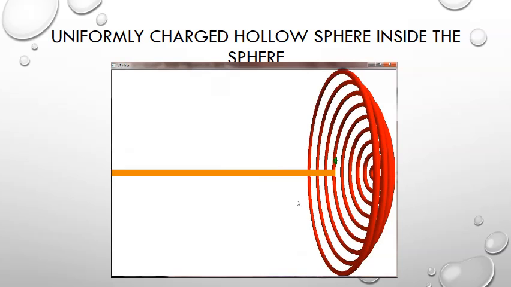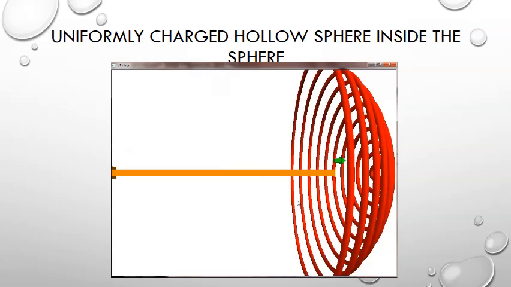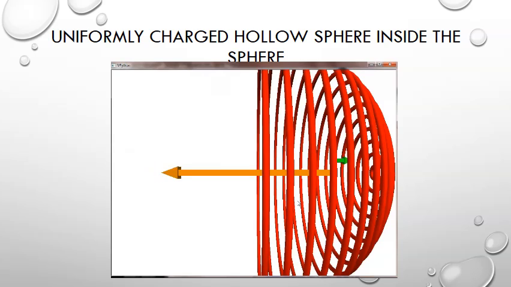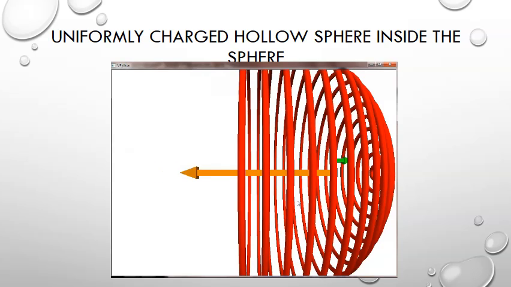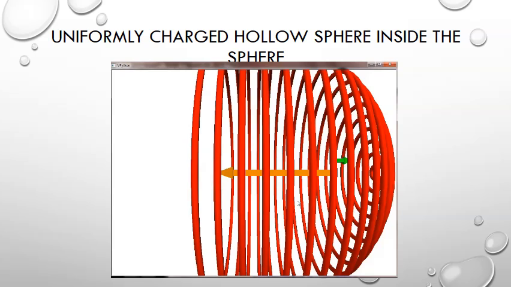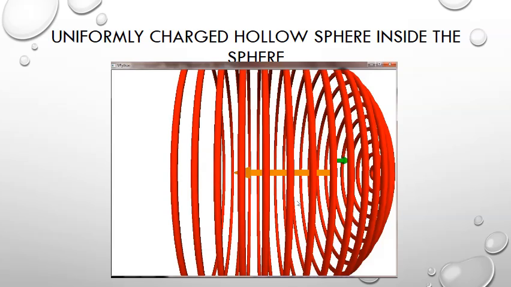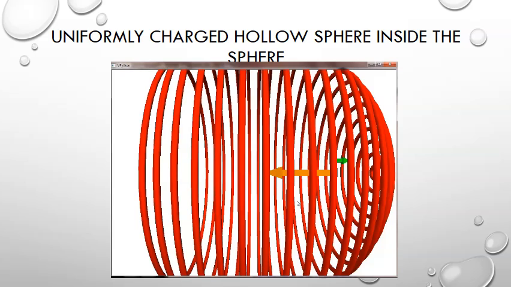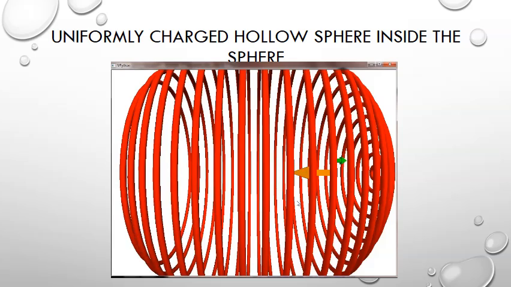Now if you look at this, the gold is the total or net electric field, the green is the electric field caused by each new ring, and you can see that it is getting very small and has changed its direction as it passes the observation point. And you can see that the net electric field is getting smaller as we keep adding more and more rings. So if we keep adding more and more rings, what do you think might happen to our electric field at this point?